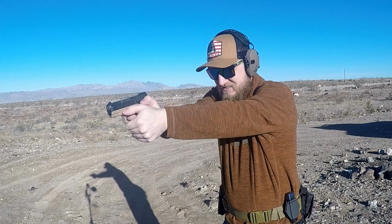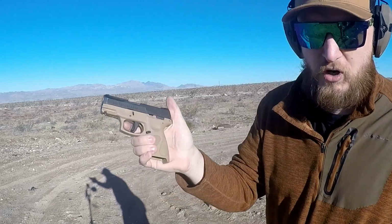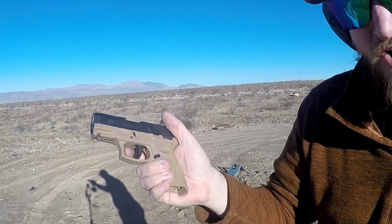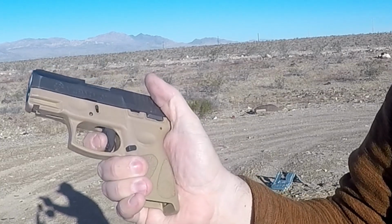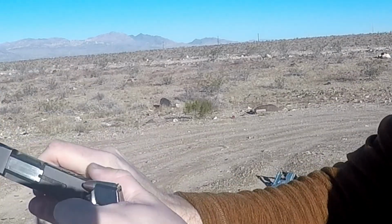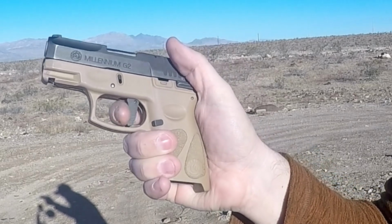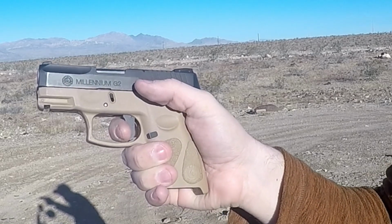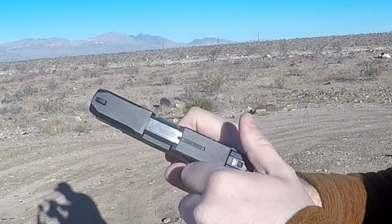Now the Taurus. Let's go ahead and show you that trigger pull on that. So Taurus, this is an aftermarket trigger shoe that I got in here, but that's all that's really different on this. So it's got the trigger dingus, of course. The trigger dingus does not go flush, so it does kind of cut into your hand a little bit. But with the Taurus, you can hear that there's a little bit of grittiness to a wall, and that wall is all the way at the rear of that trigger guard. So once you get there, it's actually nice, clean, crisp, and fairly light.